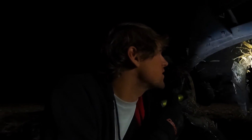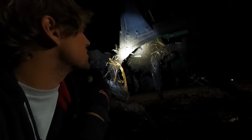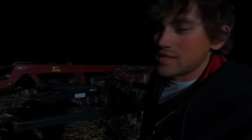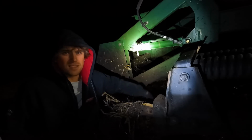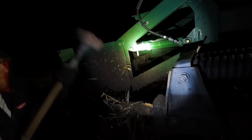See, Mister is not supposed to be like that. It's supposed to be like this. That was the shear bolts I was talking about. And I just so conveniently broke down next to this other broke down tractor. I just kind of drove right over here because I knew this one had a hammer on the hitch to beat that back down with. This isn't exactly what I want to be doing at 1:30 in the morning either.